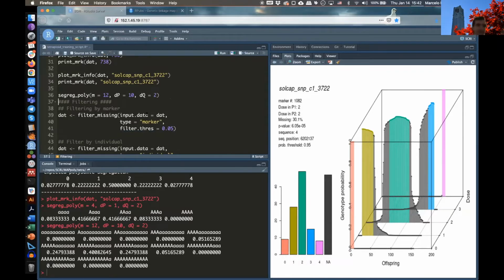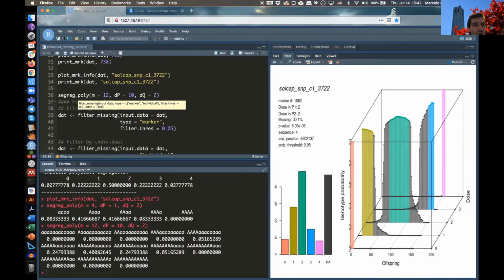Now let's do some filtering. And also in MAPpoly, similarly as Peter showed us in PolyMapR, the filtering is a very critical part of the linkage mapping. So here the first function we are going to use is filter missing.